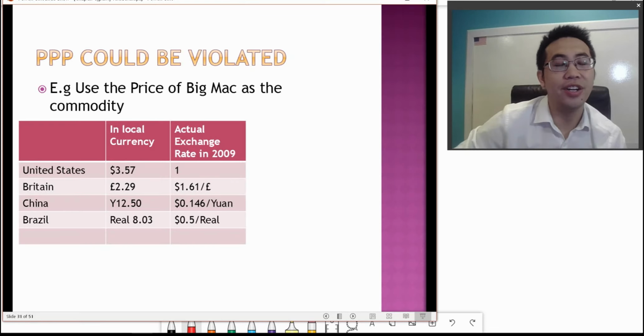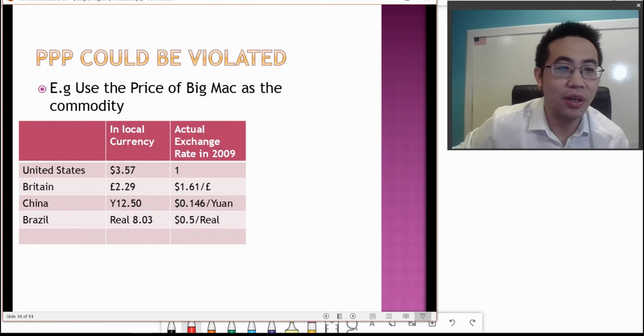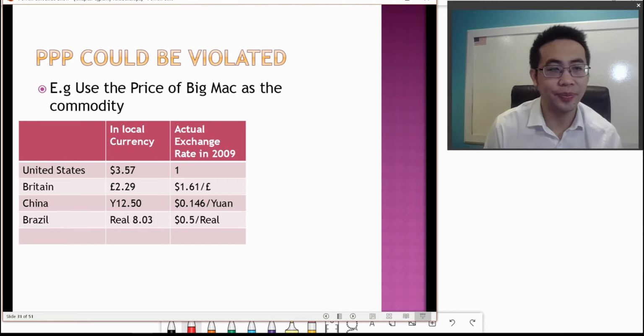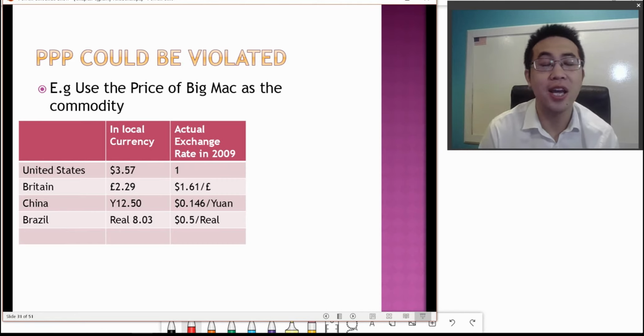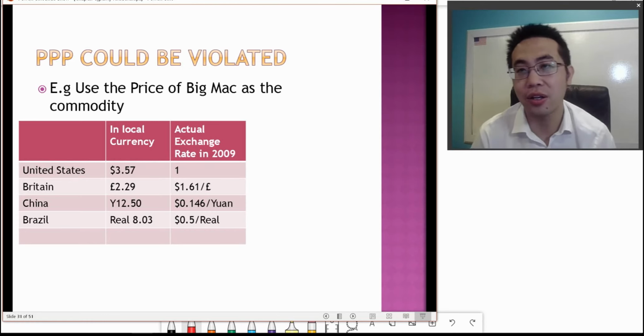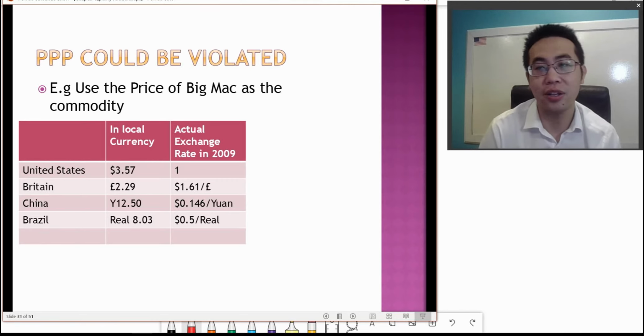However, that's not always the case. When we look at the actual exchange rate, we do not quite have this purchasing power parity. In other words, what $1 can buy in the US, if you convert that $1 into another currency and spend it in another country, you could buy a different amount of stuff.